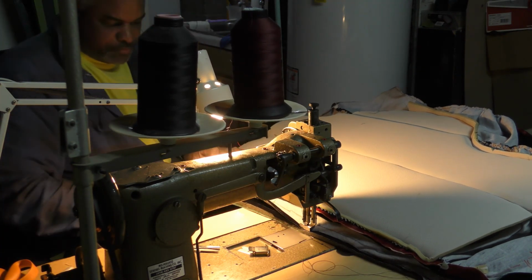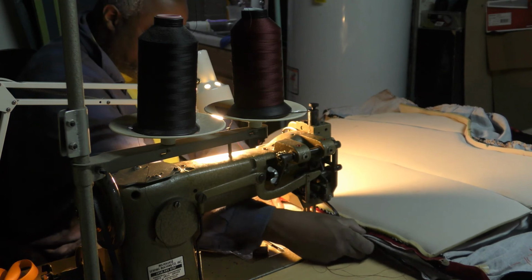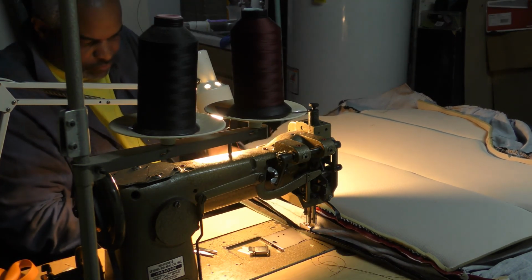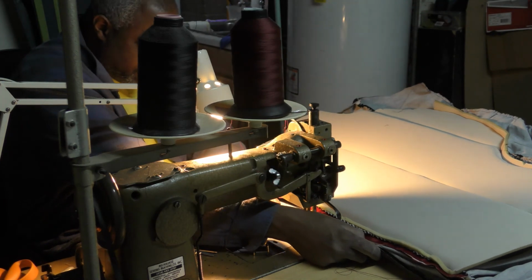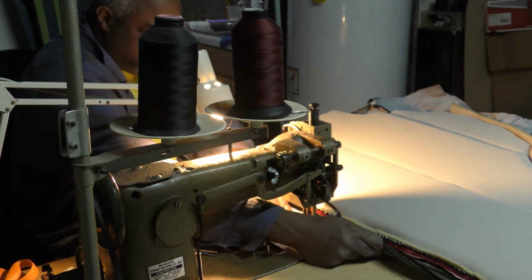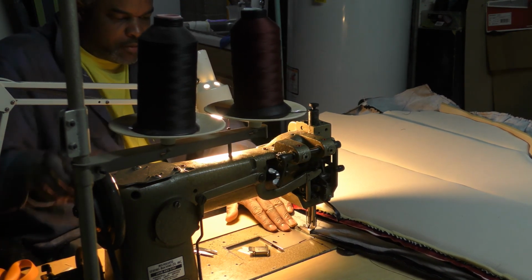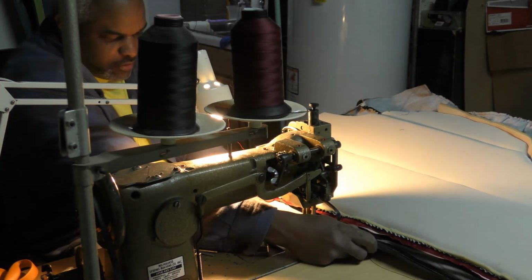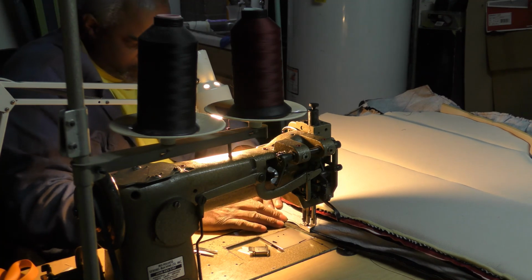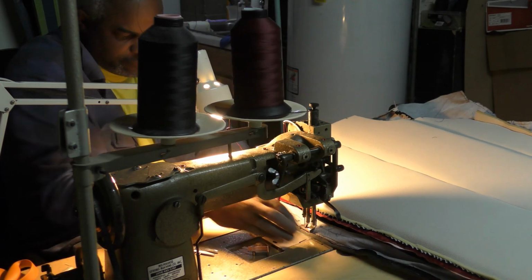I'll be honest, when you get these big bulky pads together, it do become a little harder to work with all of this material moving this pad together, but you take your time. You can get it done.